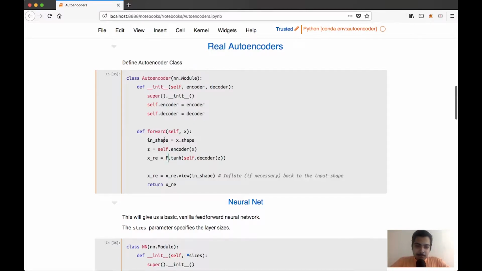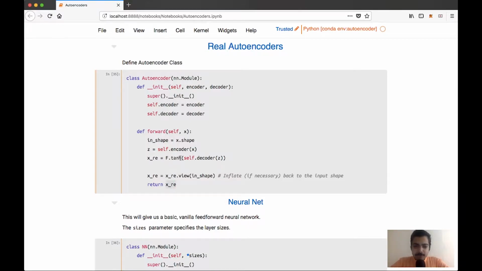And then additionally, because it's an image, it's a four-dimensional tensor, finally we bring it back to its input shape, just in case it's flattened, just in case we have linear or feed forward layers, in which case it's flattened before sending it through the layers. So this is just an extra step.